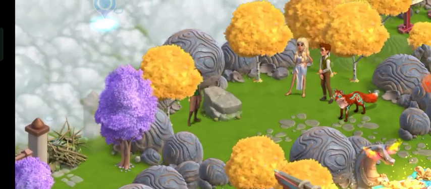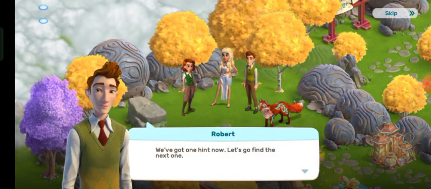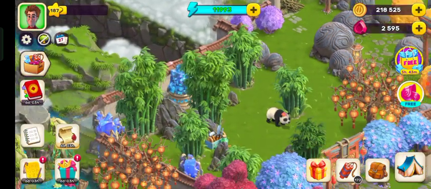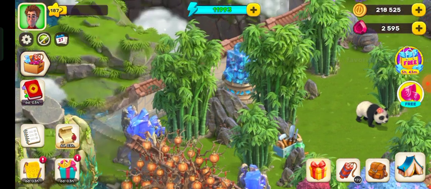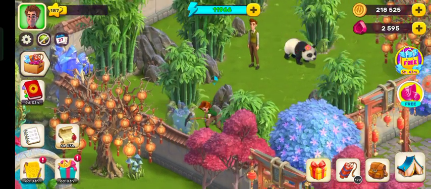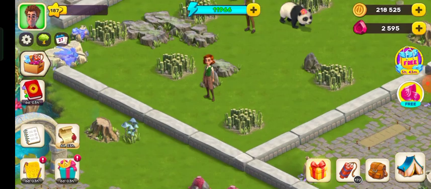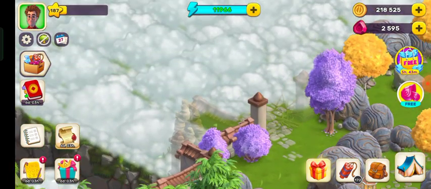Now it's time to find the next hint. We have got one hint. Now let's find the next one. There are some bamboos. So there is a blue lemon, some tools. Let's check it out. Not so, let's go to the next.